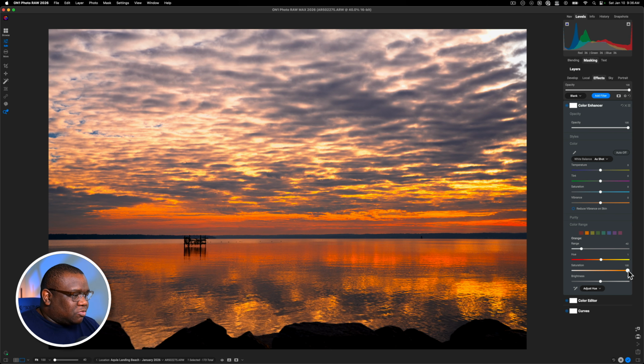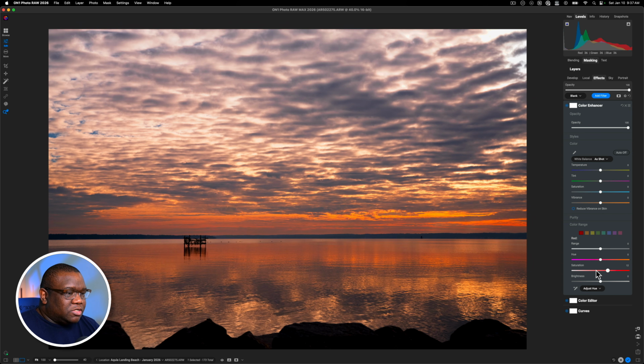And so now I will reset the saturation and just dial this in to a point where it really makes sense for this particular image. And then of course, if I want to move around the hue, maybe I want it to be a little bit leaning towards red, then I can do that. And maybe I want to come to the yellows, and I'll do the same thing. But there's very little yellow in this image, so I'm not going to really mess with those now that I've started to look at it. And then let's see if there's anything in the reds.